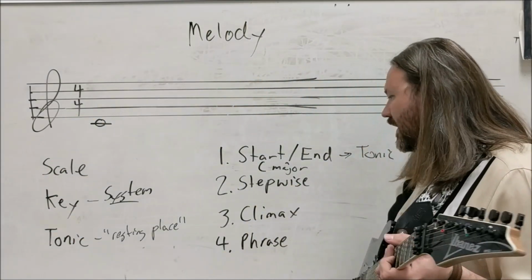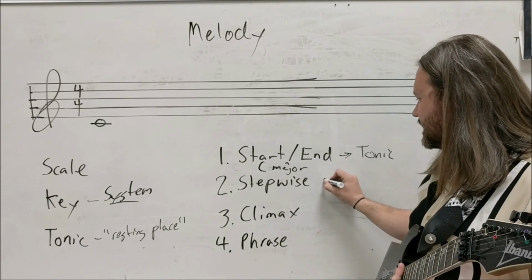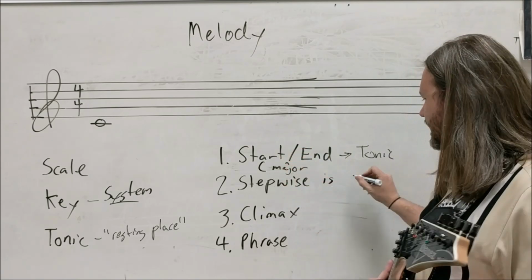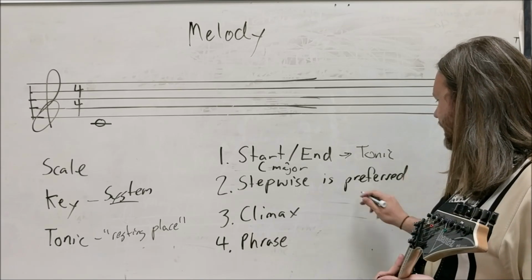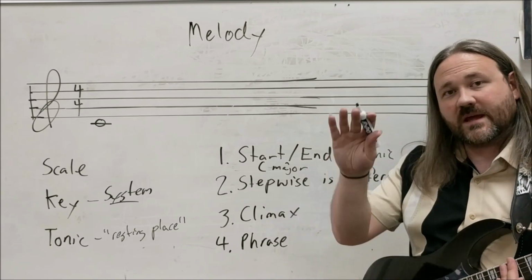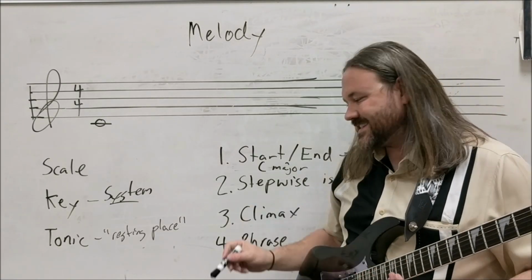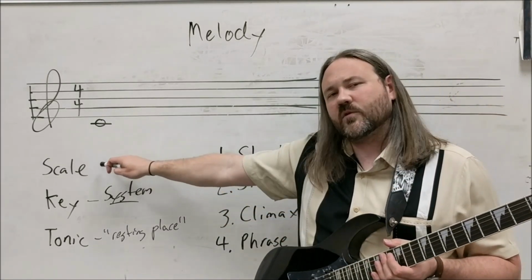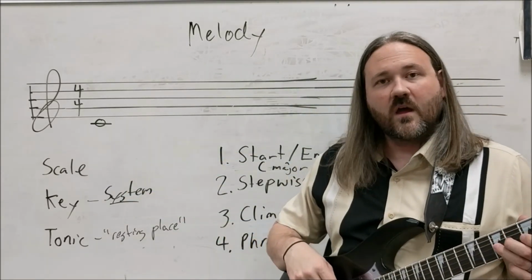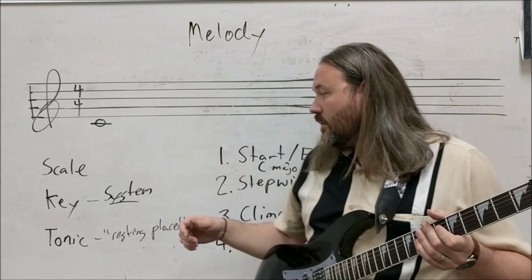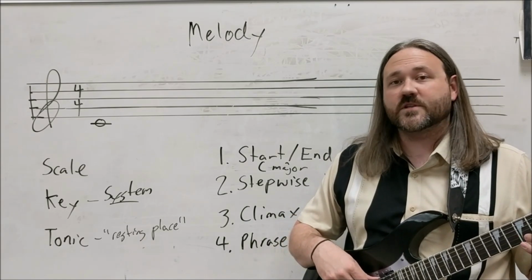The next one is stepwise motion is preferred. This is a guideline. It's not a rule. These are not rules. They're guidelines to be broken if you choose to. I probably misspelled preferred, but whatever. Stepwise motion is preferred, meaning most of the time you want to go around in steps. And what that means is, if you were to draw a scale out as a bunch of eggs in a row, which some of you are probably familiar with, a bunch of notes that go in a row, most of the time we're going to want to go stepwise. We're going to want to go notes that are next to each other.